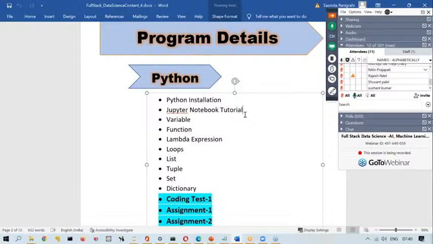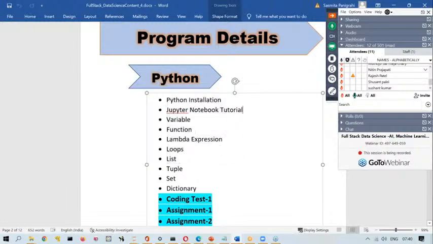We'll start with core Python, from scratch. Let's say you are coming from a non-programming background. Still you can understand, because we start from Python installation. All the non-programmers can take the previous batch recording in advance after your enrollment is confirmed, and go through those recordings before you come to the class if you have not done programming ever, right? But if you have any prior programming experience, in any language, Java, Scala, whatever, it is very easy for you to understand, because Python is the easiest language, right?